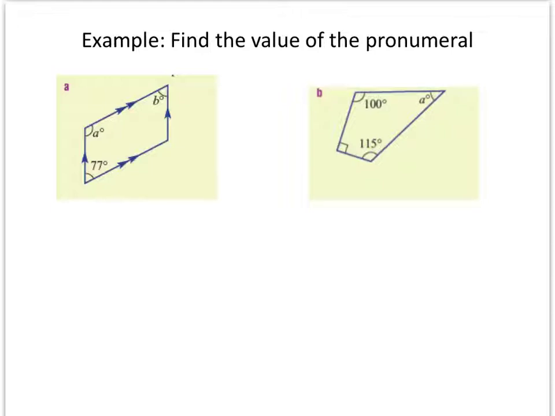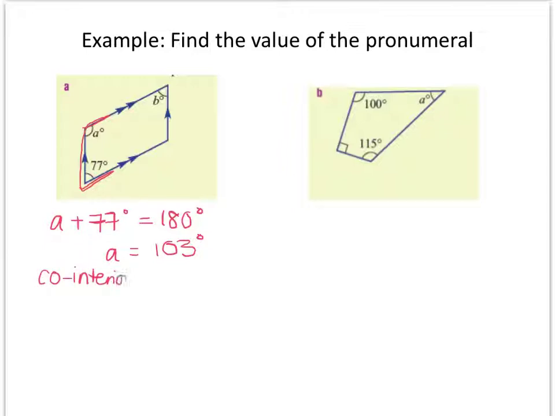In this first problem, I need to work out angle A and B. If you look at angle A, you can see that angle A and that 77 degrees are co-interior because they make that C shape. So that means that they add to 180 degrees. So A plus 77 must equal 180 degrees. To work out A, I would subtract 77 from 180 degrees to get 103 degrees. And like we did with the problems with angles, you must write down the reason that you knew those added to 180 degrees. Again, that's because we had co-interior angles.